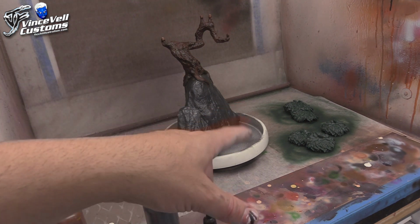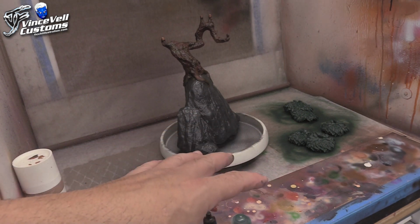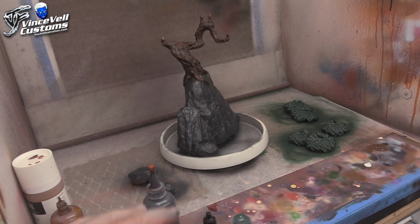Now, one thing real quick though on those leaves, I probably still got some more green to get into some areas. There might be some white primer and stuff showing. I'll do that later, but right now I hit it as much as I could. We'll let it dry and we'll come back.